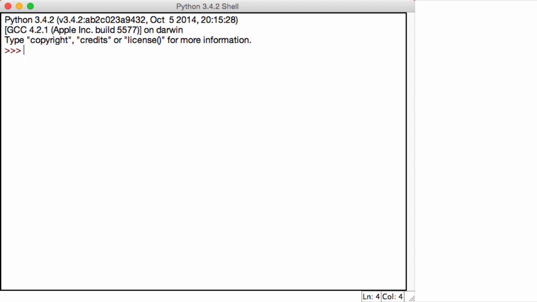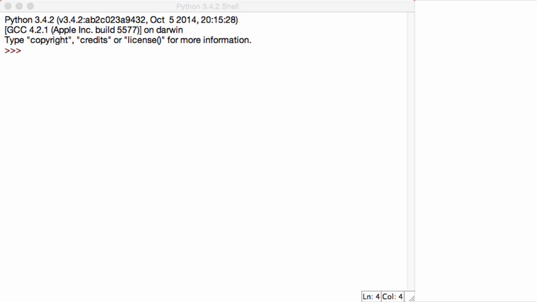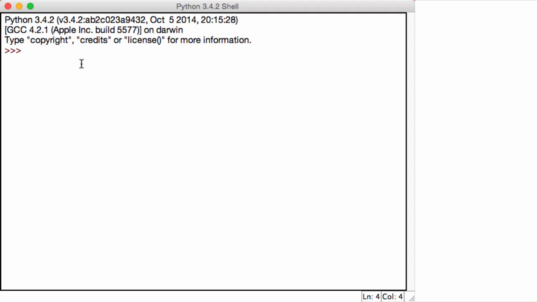There's three of them, right? Break, continue, and pass. Break, continue, pass, BCP. So the first statement we're going to be talking about is break. And all break does is it terminates the loop statement and transfers the execution to whatever's next.